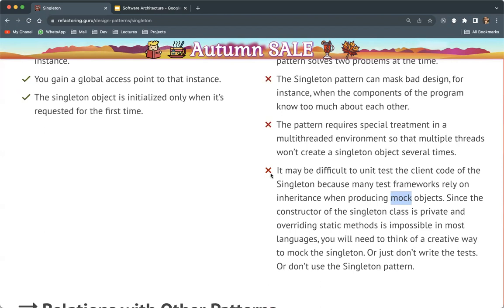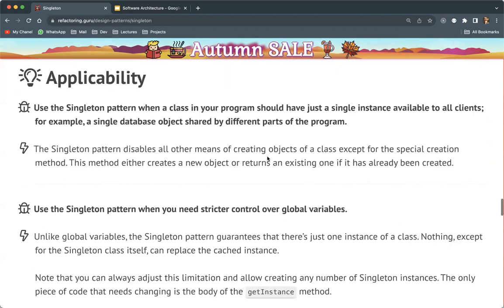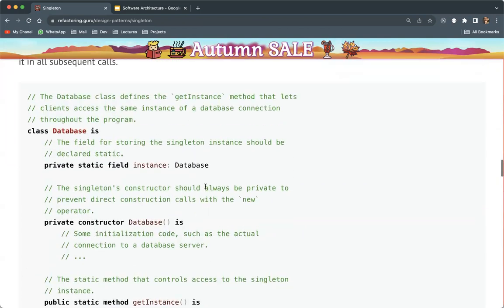So for example, let's say we want to test another class. That class is depending on our database class. Say for example, we are developing a web application. The web application has a service, and the service is using this database.